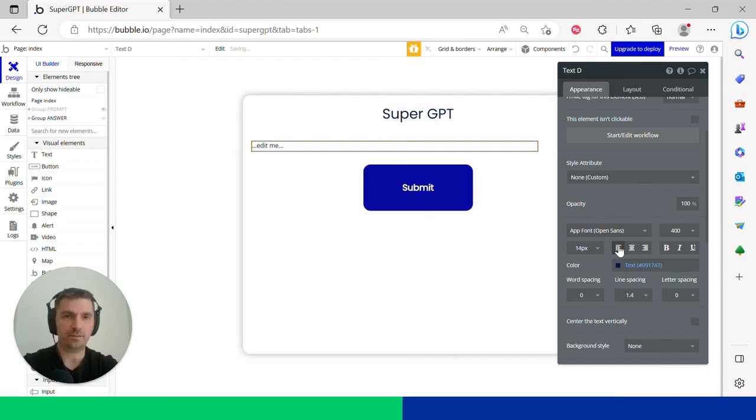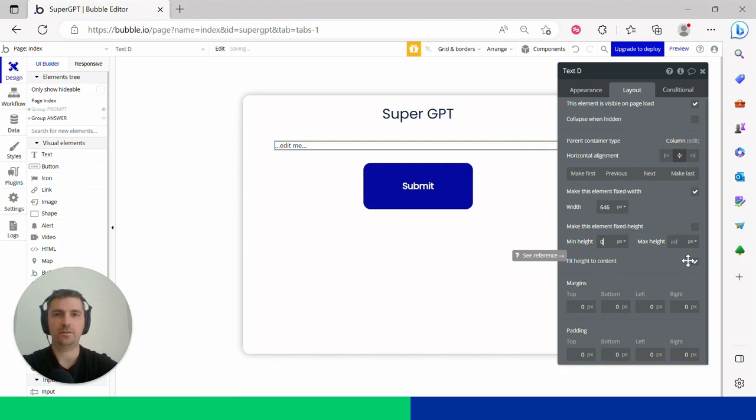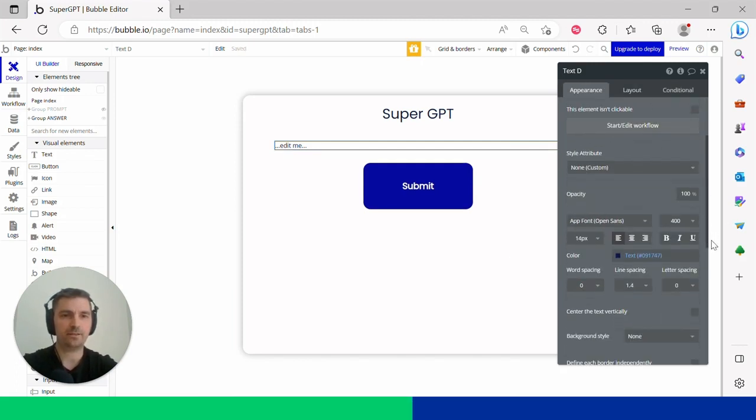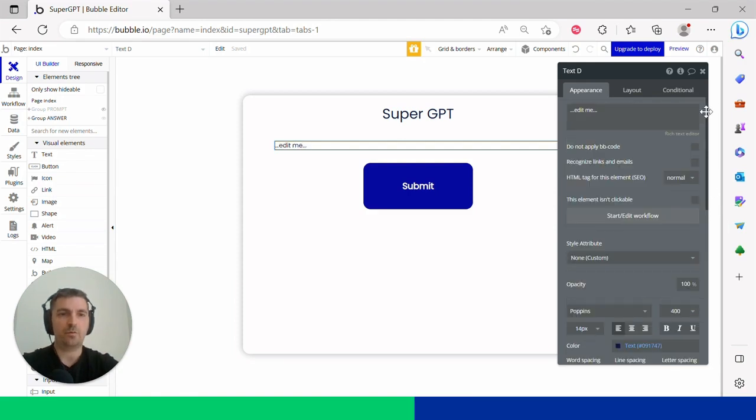Let it stay like this here. In terms of the layout, let's move it in the middle so it's centered. And in terms of min height, let's remove it completely. In terms of appearance, nice. I can change again. Poppins. Good.